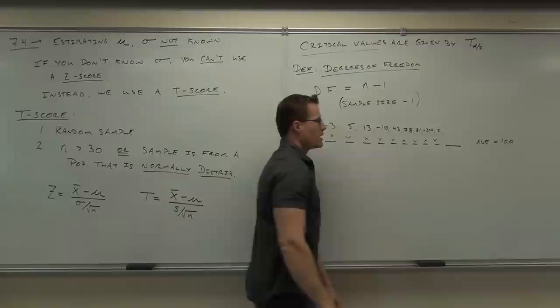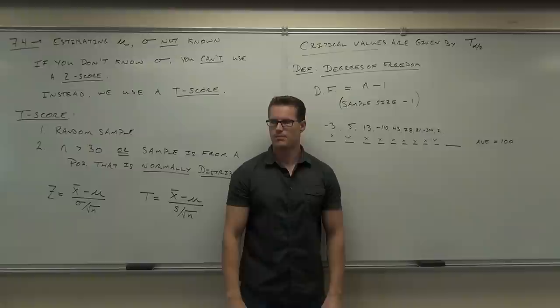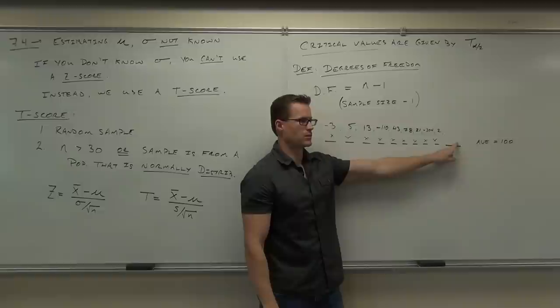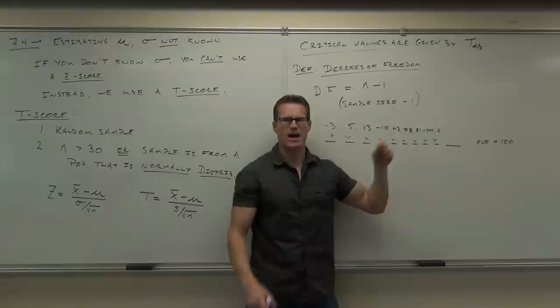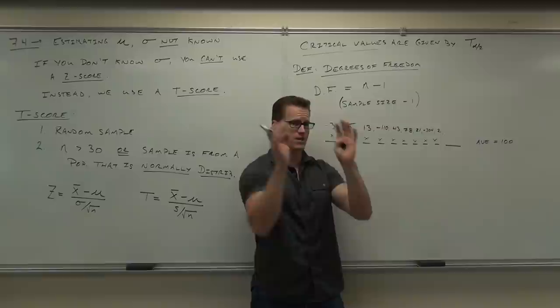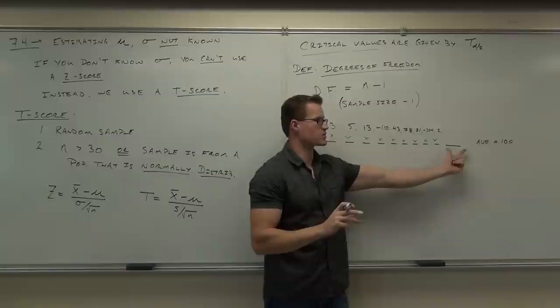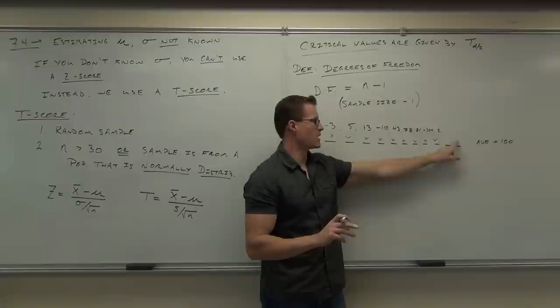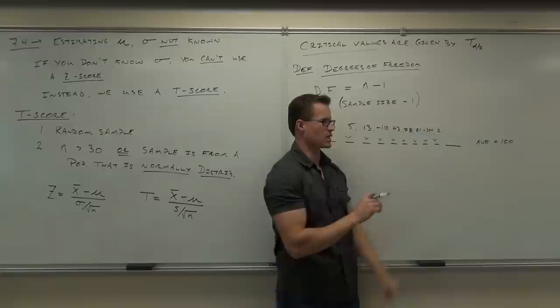Is there a way to make these average out to 100? Absolutely. But would that number be set in stone? Yes. So whatever numbers I give you, I have 9 choices for picking out whatever 10 numbers are going to average up to 100. I can make them whatever I want, but the last one will be set in stone. The last one can be nothing else besides one number. If I change any of these, that one would have to change. This one is dependent on the other 9 choices. So if you choose 9 things, the last one is set in stone. That means your degrees of choice, you have 9 choices, but the last one will be guaranteed to be a certain value.